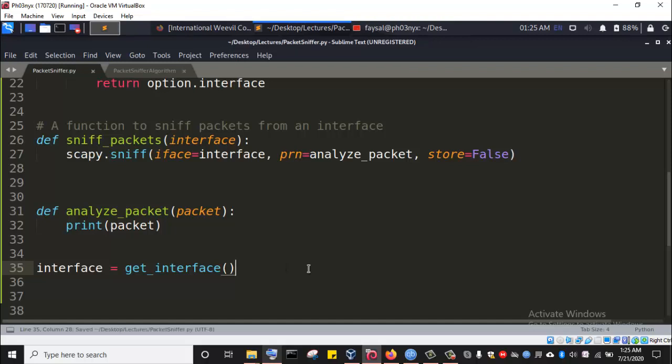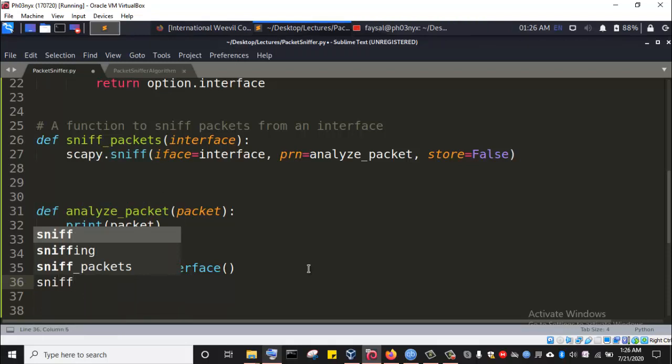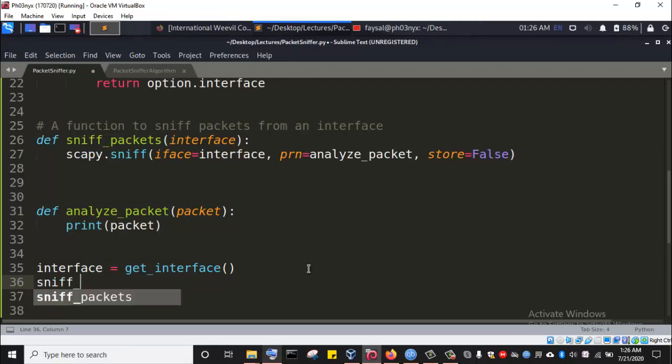So now after returning to us, we can invoke function sniff packet. To invoke it, since function sniff packet does not return any value, it just triggers the callback function analyze packet, we are not creating any new variable again. So sniff packet, and then followed by the parentheses, meaning it is a function.